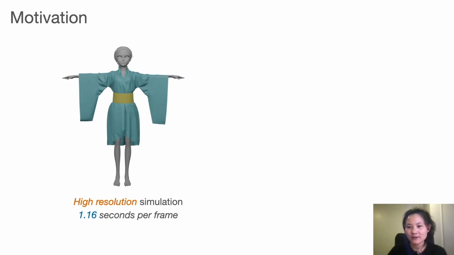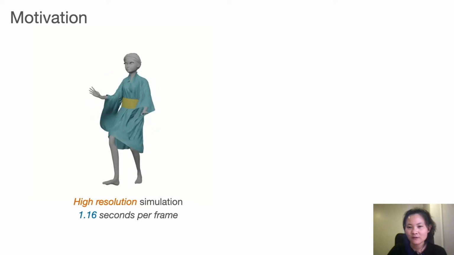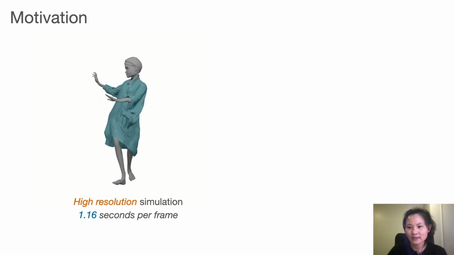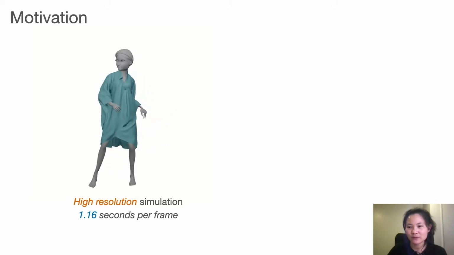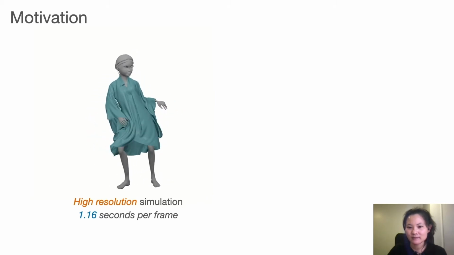Achieving high-quality and robust physically based clothes simulation is difficult. It is computationally expensive, tedious to set up, and can be unstable when the quality demanded increases. For example, when simulating with higher mesh resolution, the blue dress breaks the constraints enforced by the yellow belt.